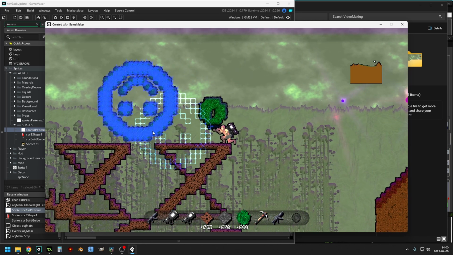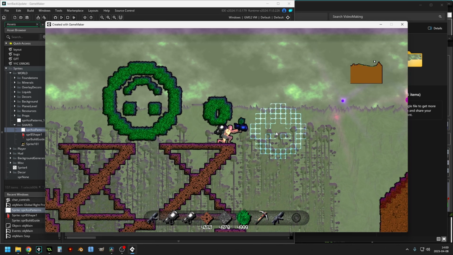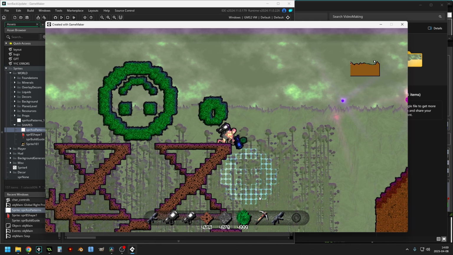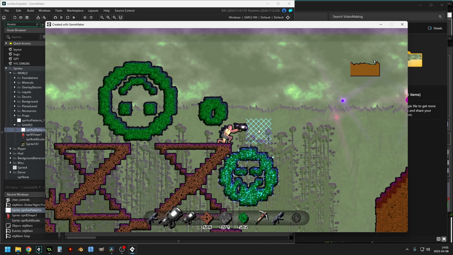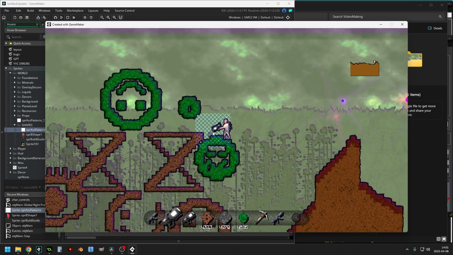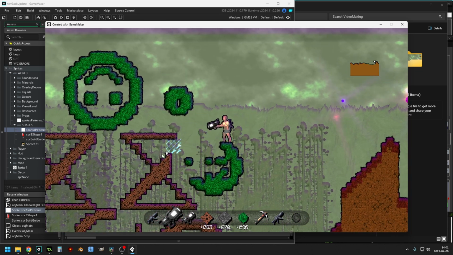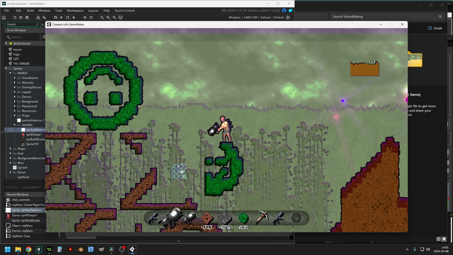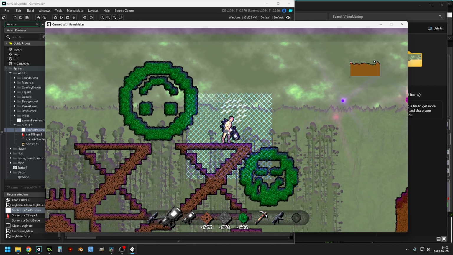So how do you counter that? How do you not get annoyed by the thing that you built that took time? You will be able to repair what you have built. There's a repair tool, and this repair tool will allow you to repair anything that you constructed that has been destroyed. So for example, let me destroy some stuff here. Whoops. Destroy. And you can see that the repair tool will show you what you have built, so you can easily rebuild your base.